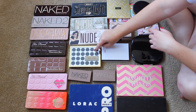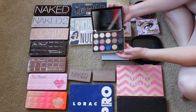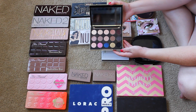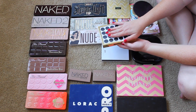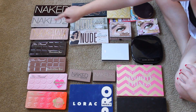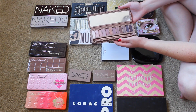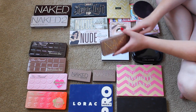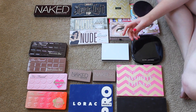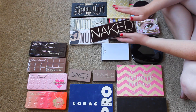Starting with what I'm keeping: immediately keeping the Urban Decay Gwen Stefani eyeshadow palette. This was limited edition. It is incredible — I use this all the freaking time and I'm obsessed with it. I got it in spring when it came out. I'm keeping this entire row: Naked, Naked 2, Naked 3. Naked 3 is my favorite because it's blush tones, and with my freckly face blush tones look nice. The Naked 2 is incredible — I've hit pan on one. I love my Naked palettes, so those aren't going anywhere, including the first Naked palette that started it all.